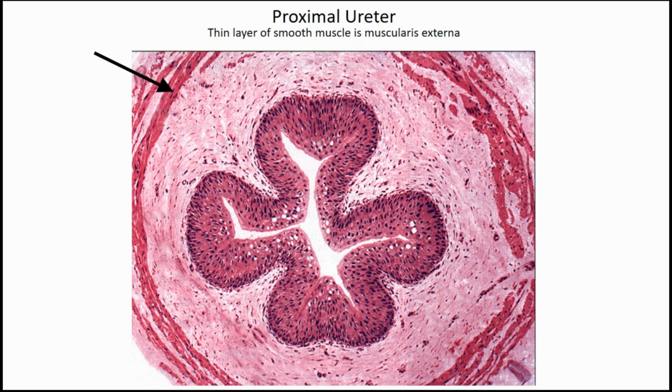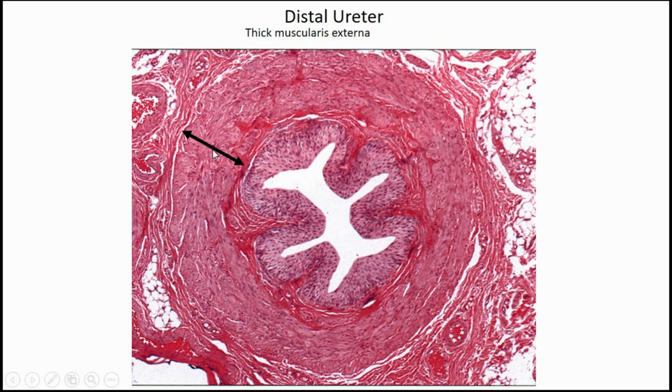So just to drive that home, the proximal ureter close to the kidney looks a bit like this. We have some transitional, kind of scalloped shaped epithelial cells lining the ureter right there. Got some submucosal tissue here, and here's the muscularis externa right there. And as we get closer to the bladder, that whole thing becomes muscularis externa to really propel urine into the bladder even against resistance.